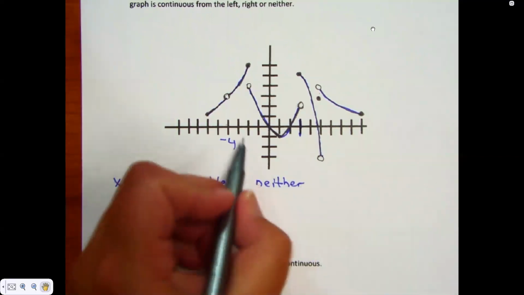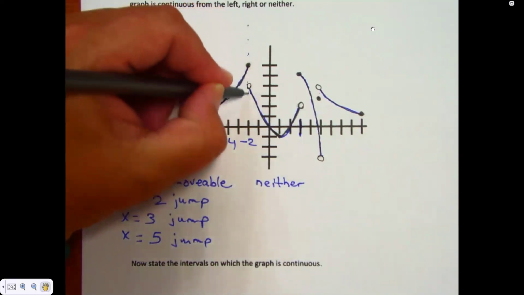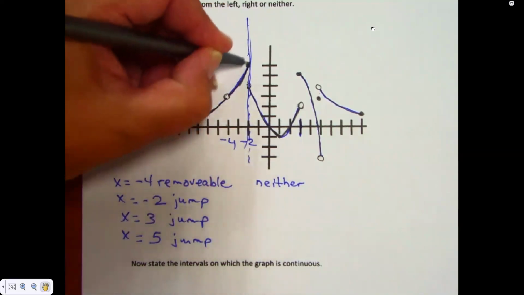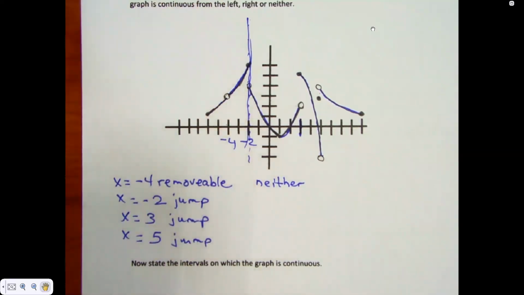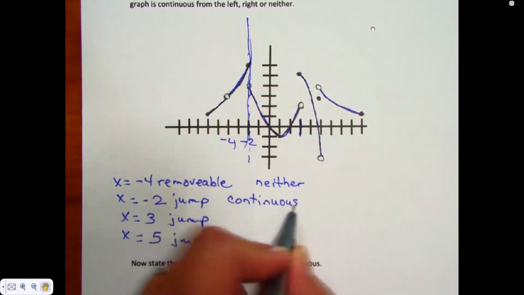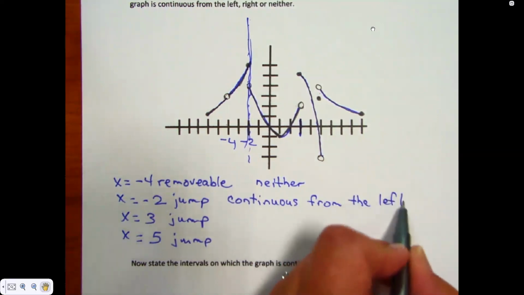All right, how about -2? There's definitely a jump, so it is discontinuous, but there is a graph at -2. When I'm talking about -2, it's not really an asymptote, but I can draw in, maybe I should draw in a solid line. It's continuous to -2 on that left side. So we would say continuous from the left. Do you see any of that?